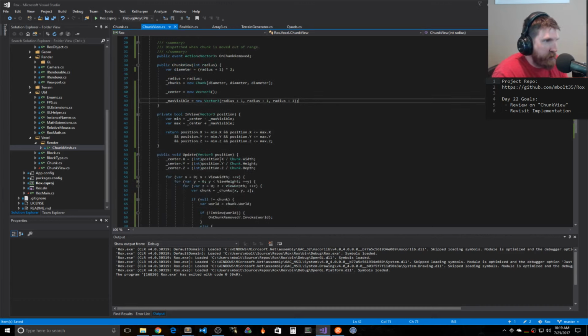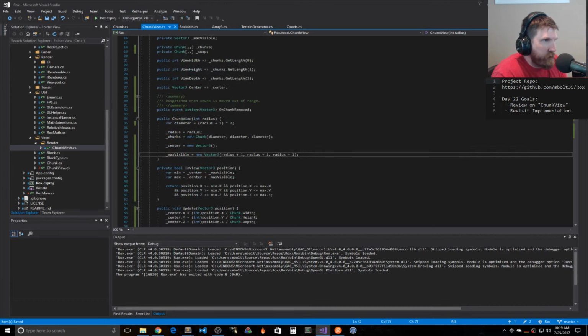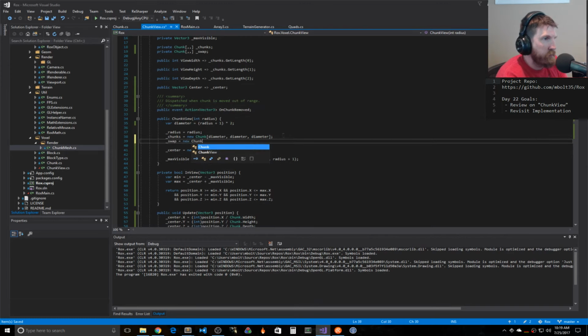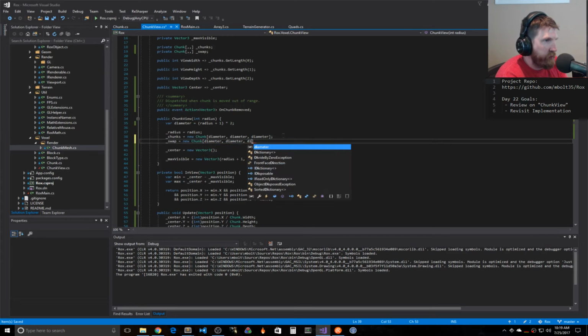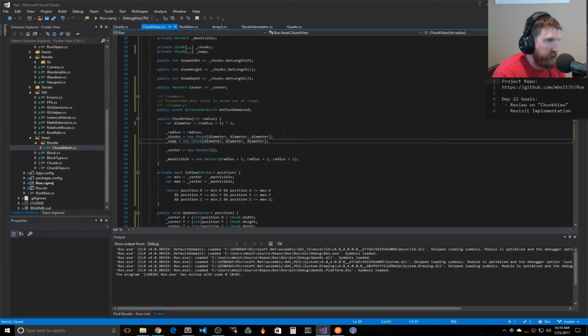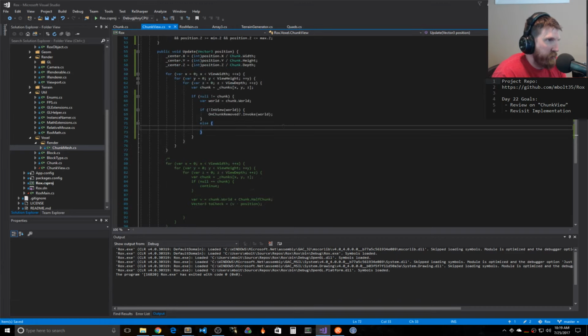So we'll create a swap array that we'll use to populate, and then we'll flip them. Otherwise we would be allocating this thing every single time, and I think that's not okay. So we'll just allocate it right up front.